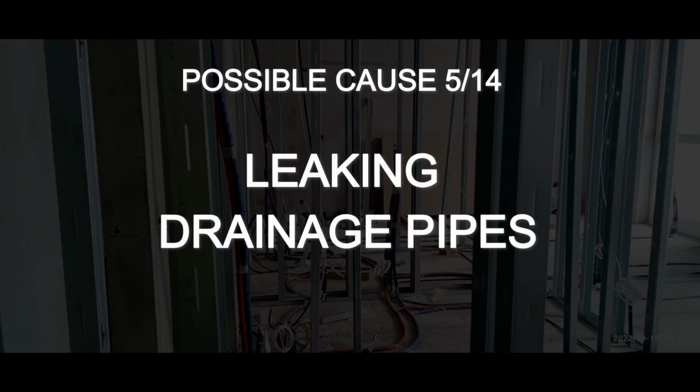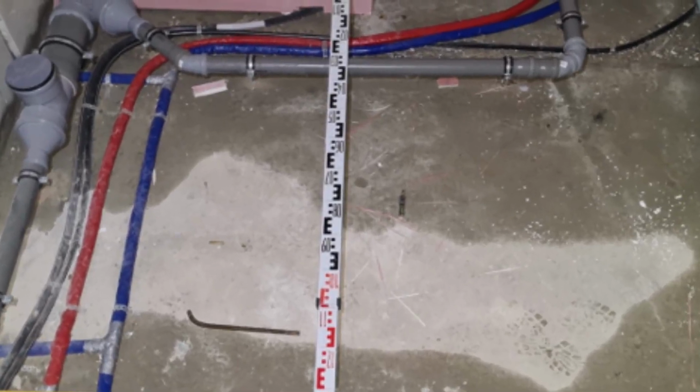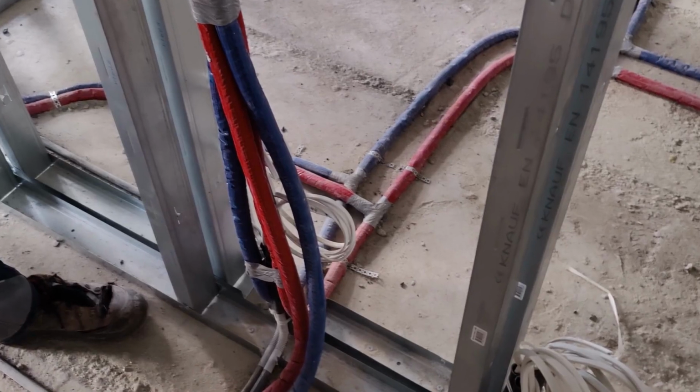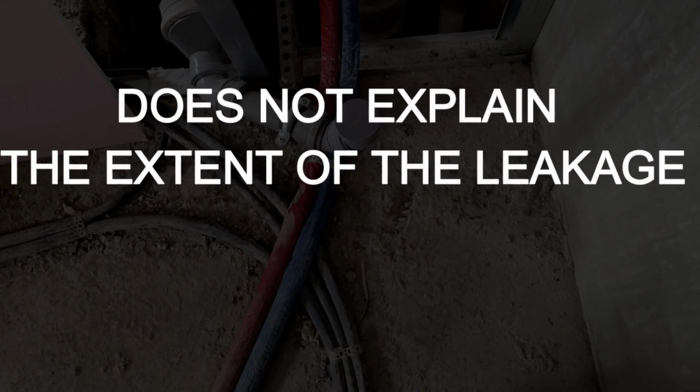The fifth version was more serious: leaky sewage pipes. The pipes are below the waterproofing, so this protection would not stop leaks from them. The construction photos showed signs of previous moisture, but it is unlikely that so many individual pipe connections would have remained leaky and caused recurring leaks of this scale.